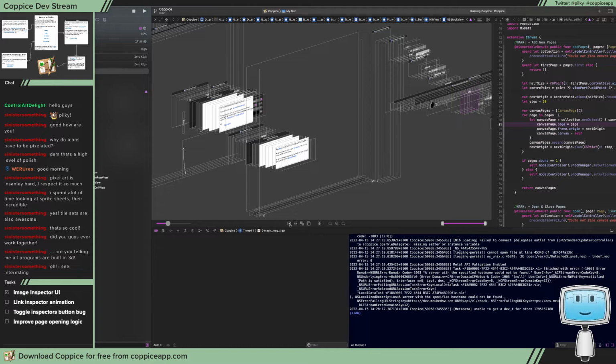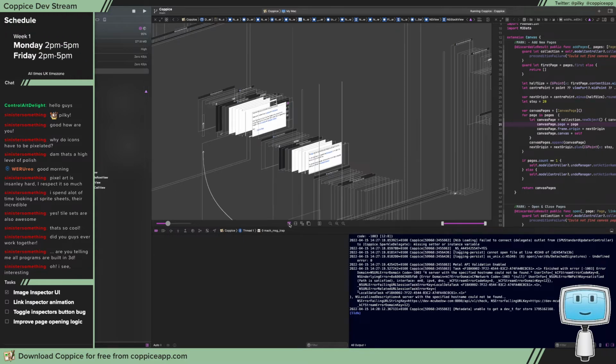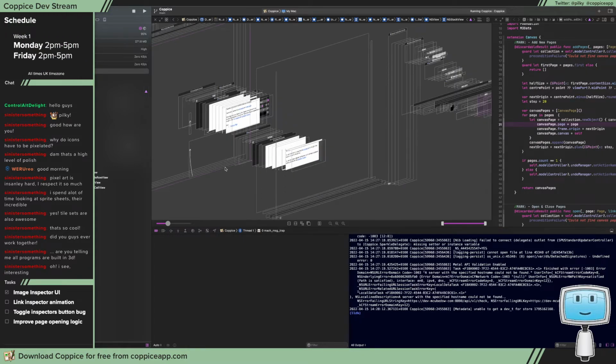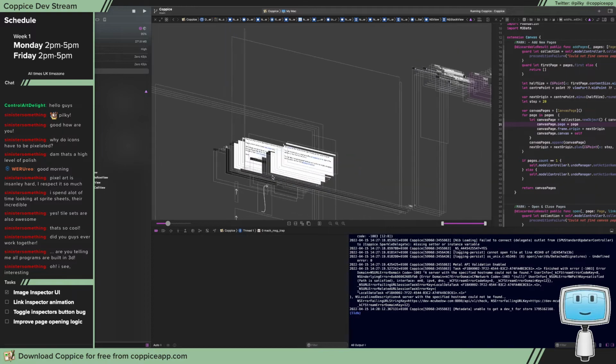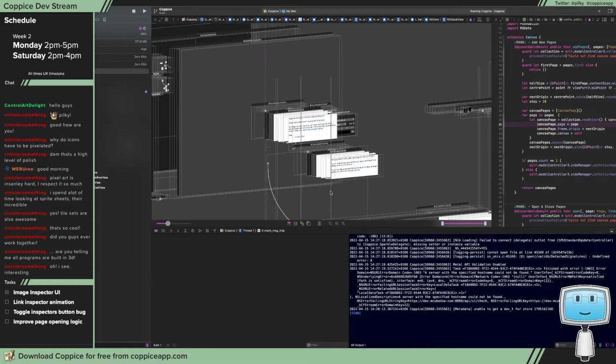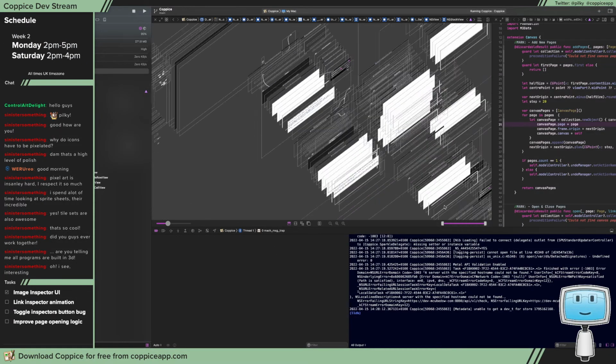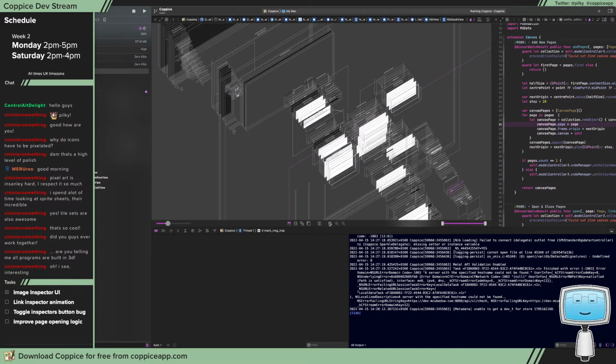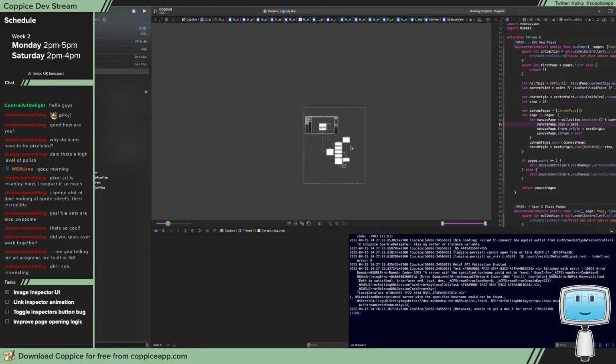You can do things such as show any hidden views. So yeah, you can see down here, if I zoom out, we've got the rest of the canvas down there, but that's not visible.